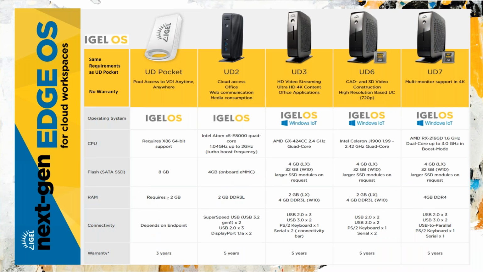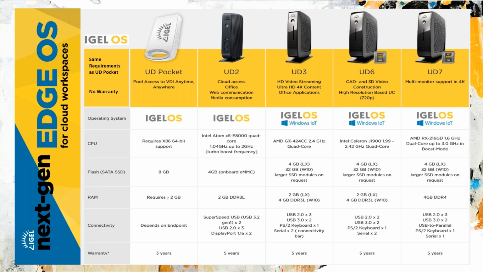We do sell hardware. So a subtle reminder, not so subtle reminder, and I'm not going to go into nauseating detail. Think of this as the family portrait. You've got the little kid, the middle-aged kid, the older kid, the parents. You've got from small to large and powerful. Our UD Pocket device, you can drop it into any USB slot onto a device and immediately turn it into an IGEL-powered endpoint. It's great for demos, and it's great for contractors, temporary workers, if you want to control what they can do while they're working for you.